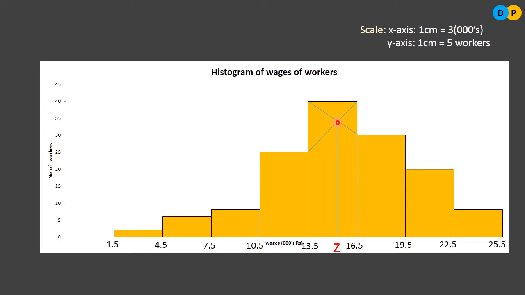From the intersection point, we will be drawing a line perpendicular to the x-axis. The point where the line meets the x-axis, that particular juncture, is referred to as the value for mode. Nothing but it is the highest frequency. Okay, so this is how you are going to get mode, that is, the highest frequency, using the histogram. Okay, so this is done. This is the way we need to find the solution for mode using the histogram.